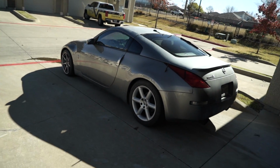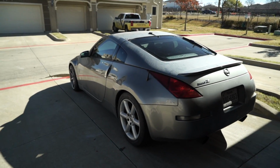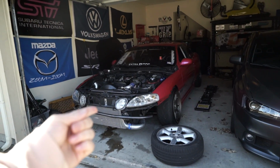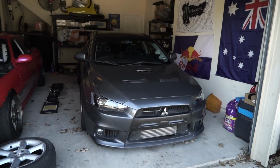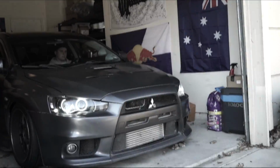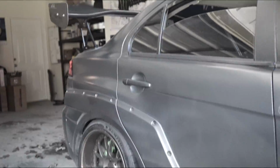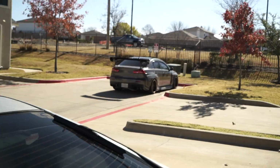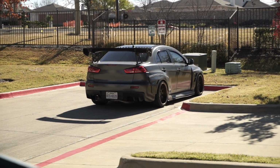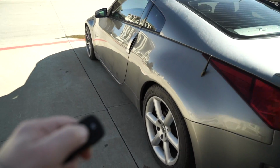Now, as if we haven't done enough worrying and enough work, let's go ahead and work on the Z. Evo, I'm sorry, since this ugly car doesn't run, you're gonna have to get up your spot today. Oh man, it looks so sad. So good, but so sad over there in the no parking zone.